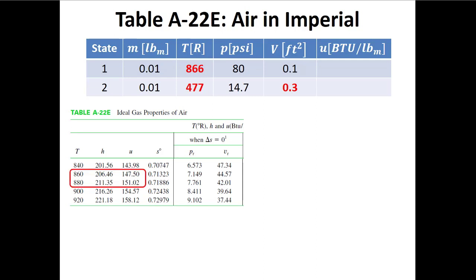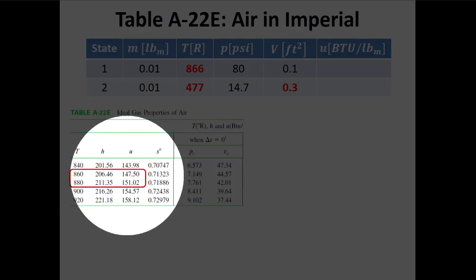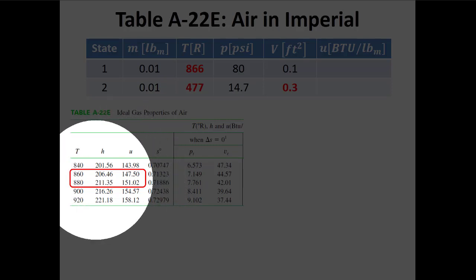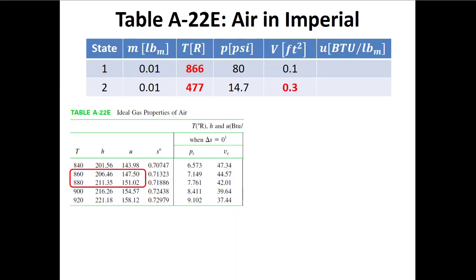The nice thing about an ideal gas, when we're dealing with A22, is that usually we need two independent intensive properties to fix the state. Because it's an ideal gas and we have this PVT relationship, we're okay as long as we have one of the properties that are on this table. For now, that means temperature and u, specific internal energy, or maybe h if for some reason it gave that to us. Later, we'll learn how to use P_r and v_r, but that's when we start to deal with internal combustion engines in the third part of the class.